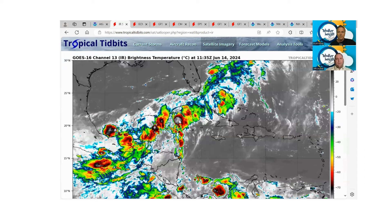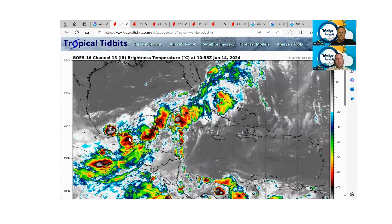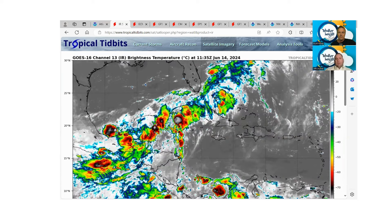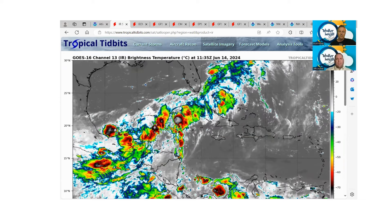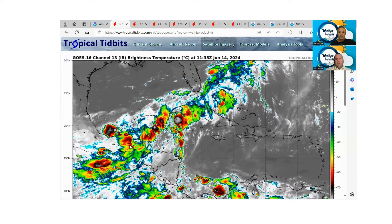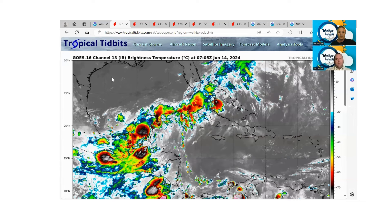What is forecast to happen over the next 24 to 48 hours this weekend is this trough axis is going to pivot over into the southwestern and southern Gulf of Mexico, generating a lot more thunderstorm activity with the warm waters. We could potentially see a surface low develop in this area. One thing to keep in mind: to the north we have a lot of dry air, while south of this trough axis is where we have all the moisture and tropical air mass. As this pivots west this weekend, it brings that tropical air mass closer to the Texas coast heading into early next week.